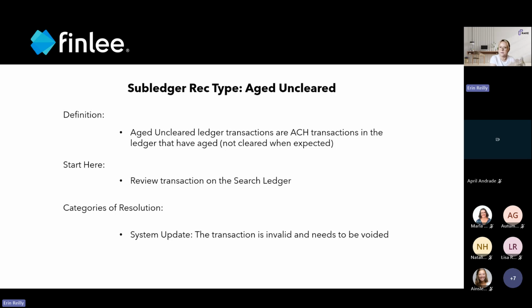You didn't send them, but they came over on reports because you're clearing them out and you mark them as paid, which would indicate that we expect them to clear the bank. So if there's a tax payment that's not valid, and you know for a fact it's not going to clear, the system is indicating that it hasn't cleared and it just needs to be simply voided. That's a great example of a system update in Finlee that does not have a monetary impact. It's just saying that this transaction isn't actually valid. I don't want it to occur. It's not going to occur, so I'm going to void it.